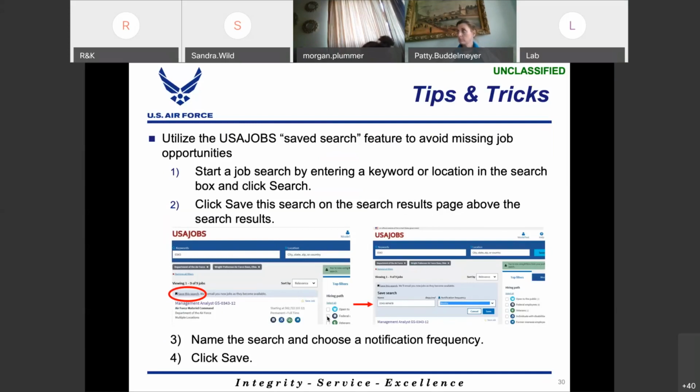It will help reduce the amount of sorting when you do go to look, and help students not miss out on opportunities because they can't get online today to check what's available, because new announcements come out every day. They're constantly working on announcements. So you could go in first thing in the morning and see nothing, but come 2 o'clock, you could see a whole bunch. Because they're constantly being worked, new announcements are out there. This tool allows them not to miss those opportunities to apply to different things within their search criteria.